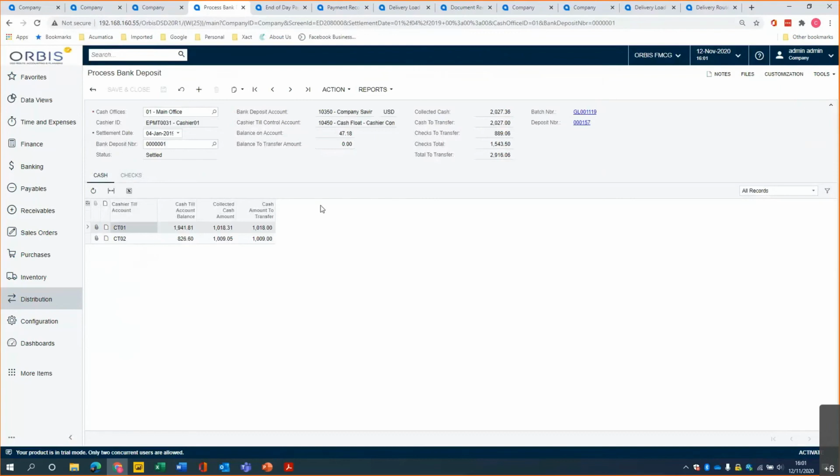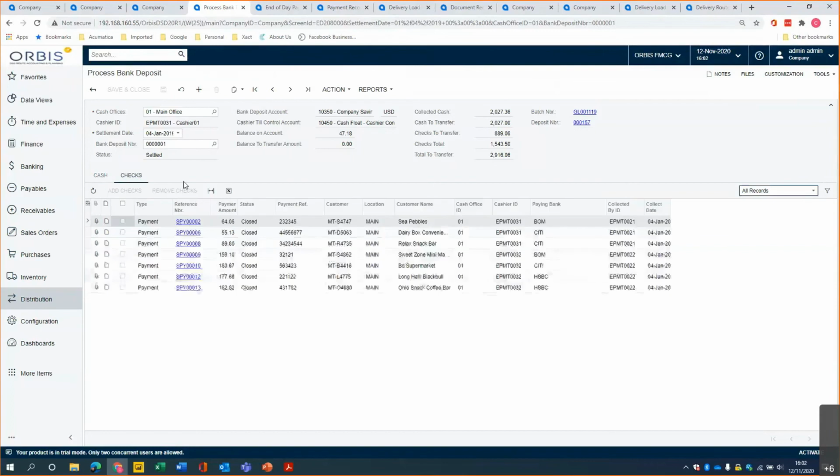In fact, we create two things. We either deposit it in the bank, or else if part of it is not going to be deposited in the bank, we will deposit it in the cashier till control account. At the top we always define what is the cashier till control account, and anything which doesn't go to the bank goes to the cashier till control account. We post here both the cash and checks. If you click on the checks tab, you can select the checks which you are going to deposit. So we deposit both cash and checks in this case, and we also have a report whereby we prepare the deposit slip for the bank.